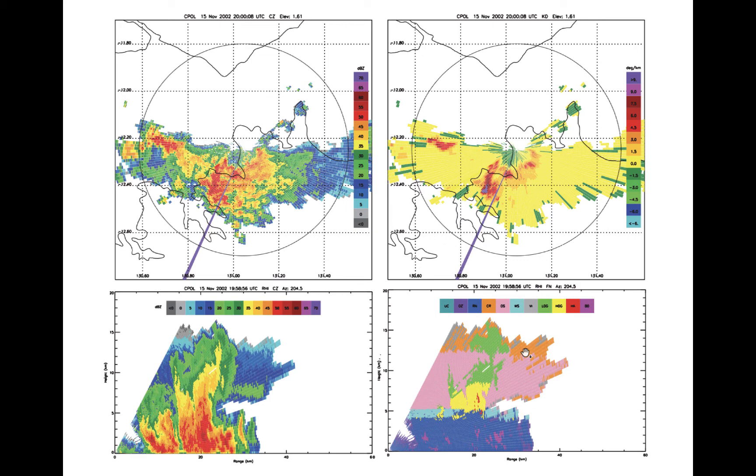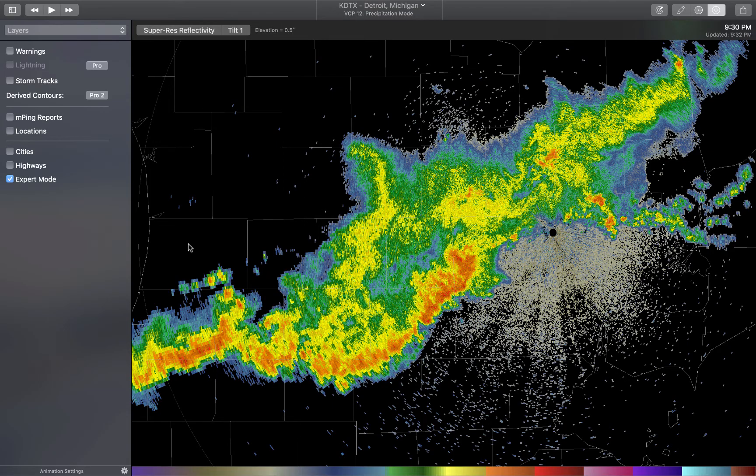The most intense convection, which is right here on the horizontal plot, is seen right here in the vertical cross section. And it is co-located with some graupel, denoted by the yellows and the greens, that extend well up into the cloud. The remainder of the upper part of the cloud consists of dry snow or ice crystals. Thus, the different dual pole variables used together can provide important information about the microphysical structure of observed clouds. Another set of examples is shown here from a WSR88D, which recall does not include LDR. First, we'll look at the reflectivity at the half degree tilt in this squall line in southern Michigan. Here's some reflectivities that are in the 40s, even up to 50 dBZ along the squall line, which generally indicates pretty intense rainfall.